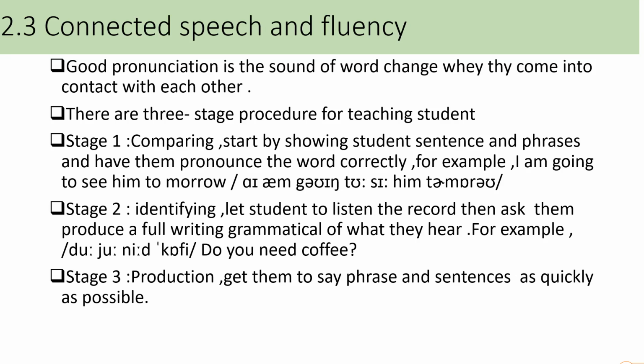Straight to the identifying: let students listen to the correct recording, then ask them to produce a full written grammatical sentence of what they hear. For example, do's, right? Do you need coffee, right? Coffee. Do you need coffee? Right? Do you need coffee? Production: get them to say the sentence as fast and fluently as possible.